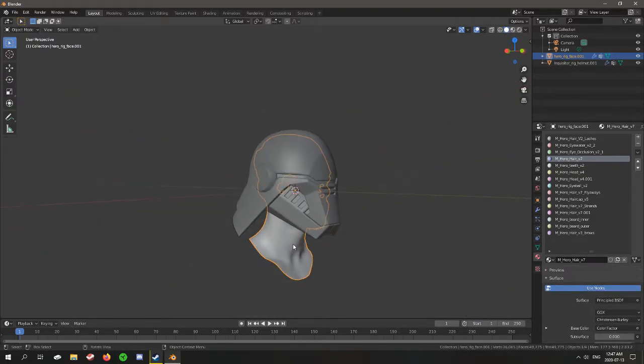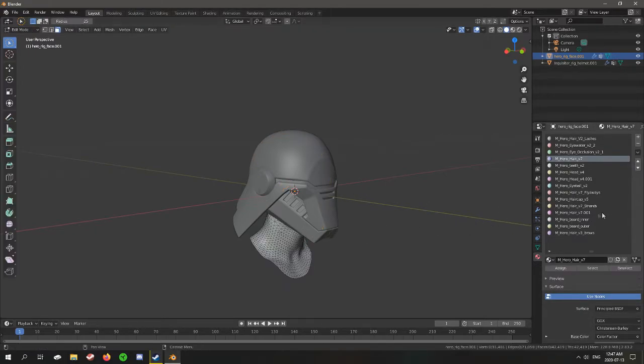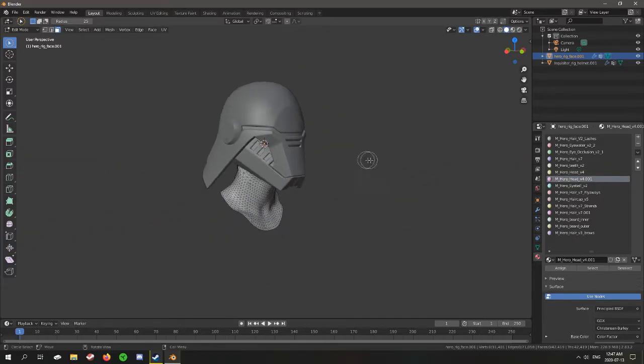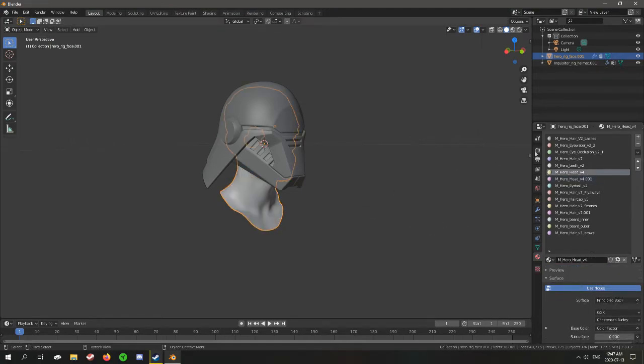Hit tab again. One thing I actually just remembered is if you come over here, hit tab, you can actually, well, first of all, his head texture gets split into two. I don't know why, if it's just me or if it always happens. So you're going to select one of them, assign it to the other. Always delete the one that has 001. So always click this one first and then assign it to this one.